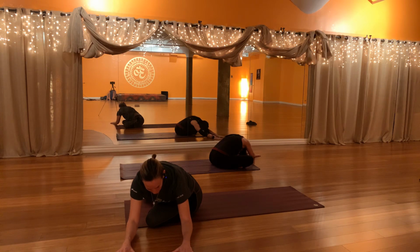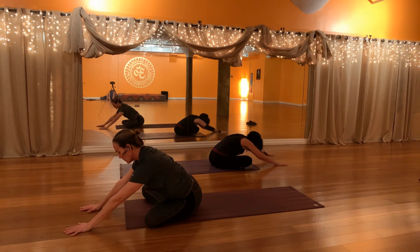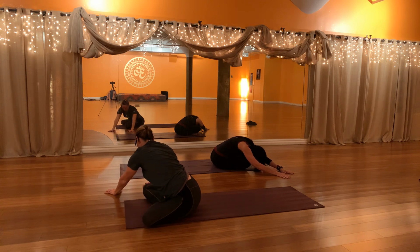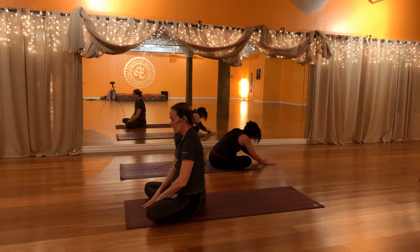Good. Press into the hands. Come back to the center. And now walk the hands to the opposite side. Good. Take another breath here. Press into the hands. Walk yourself back through the center and roll yourself up to sit. Good.